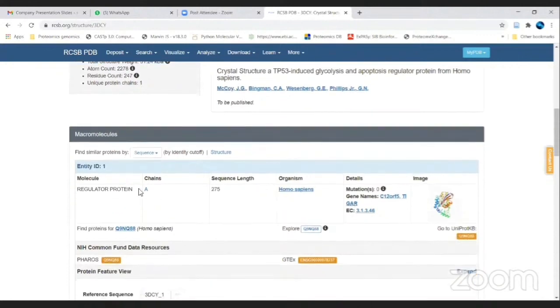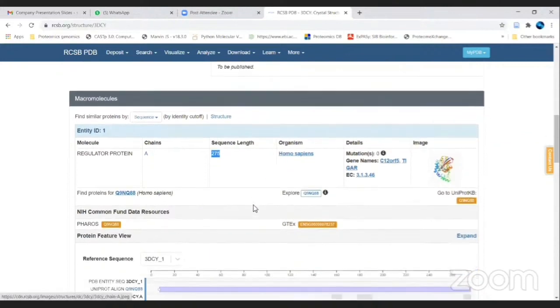This is the chain information: how many chains there are, and the sequence length, which is defined based on the protein sequence. Based on that, it provides you, for example, the amino acid sequence and how many residues are there. So a 275 sequence length is there. So this is the 3D structure.